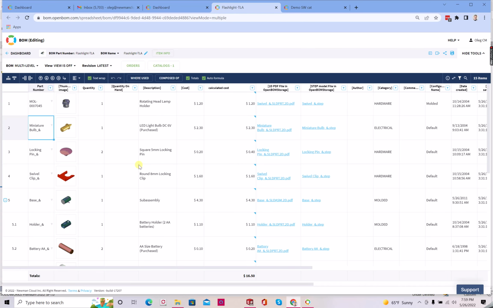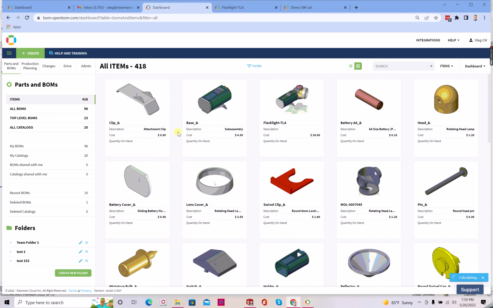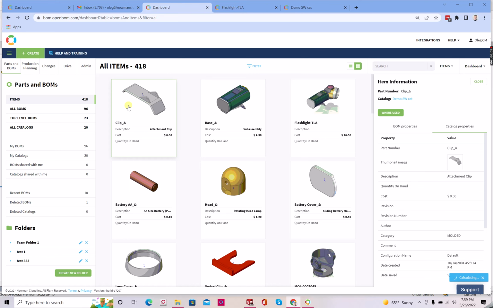As you can see, the entire process took me just a couple of minutes. I captured all data from SolidWorks. I can manage bill of materials. I captured information about cost, calculated cost, captured information about files. Now let me go back to the OpenBOM dashboard and show you that the information that we captured is available in the OpenBOM dashboard. It's a search-driven user interface that you can use to navigate and check where this item is used.